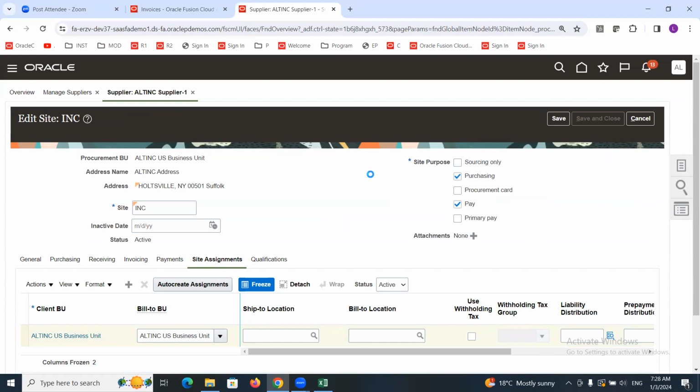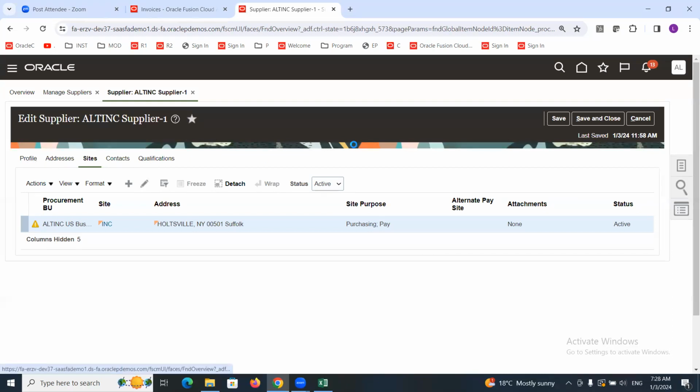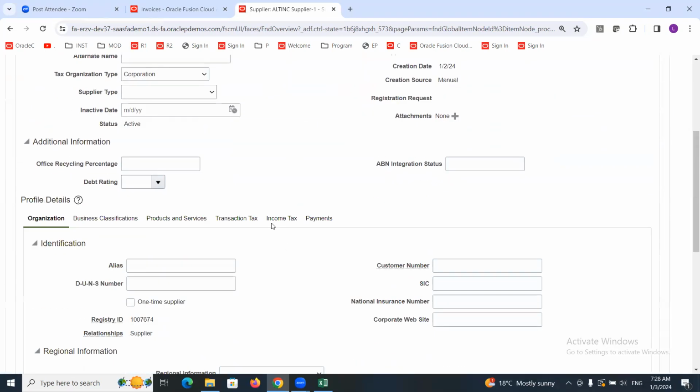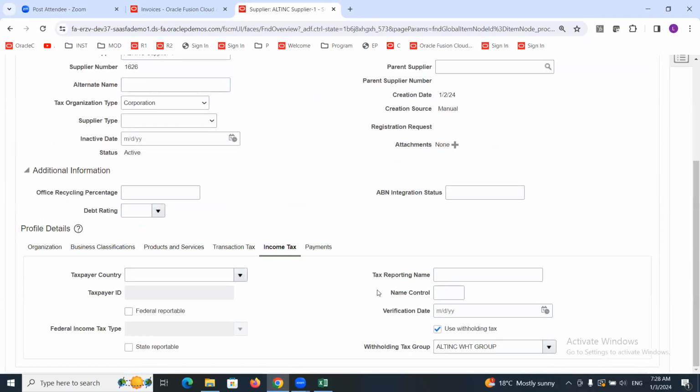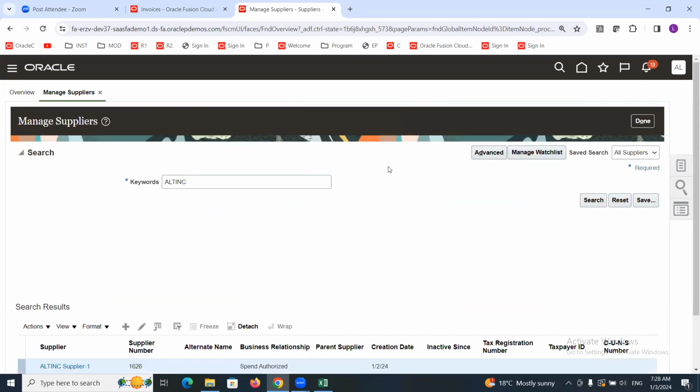If you have profile level enabled and assigned, there is no issue. Even if you have it at profile level under the income tax tab, it won't get defaulted when you create a transaction. The system always takes it from the site only. At site level we have the BU; here we don't have any BU. Here you can have it just to give control at supplier level. That's all. You can remove this or keep it as it is, no issues.